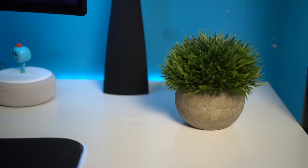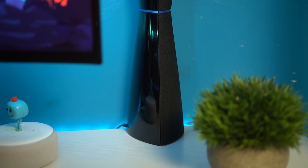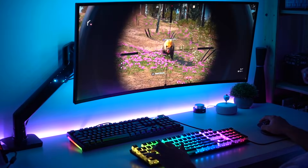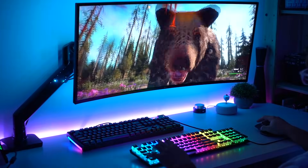Next is something you guys might not think about, but it cannot be overlooked. A desk plant is so freaking important — it just makes your desk setup look so much nicer. As you can see right there, it just makes the desk setup look so nice, especially when you're working on it. You look down and there's just a green plant there. This little grass plant — I love it. The build quality is good, the base is heavy, the top of it looks real, it doesn't look like some cheap fakeness. That's nine bucks. Super easy way to really upgrade your desk setup and make it look very clean.